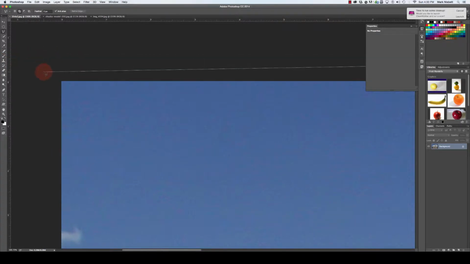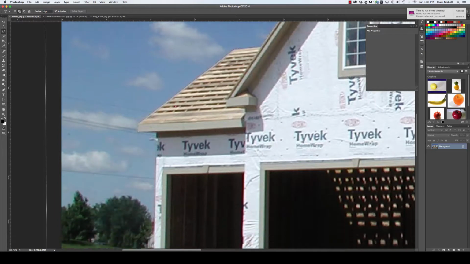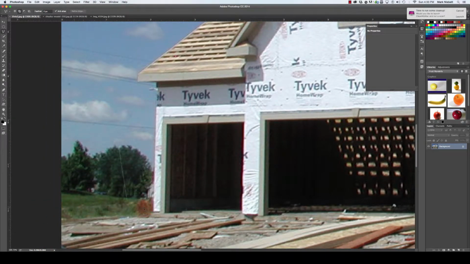Image is pretty big when you're zoomed up. And we'll come down. And let's see, I started over here, so I'm going to come down to about... I'm going to get rid of the trees too. We'll just kind of come in here and just get rid of this grass. And we'll come down and close it off. You can see when I come down to the very beginning, see how the cursor changes there? It has that little circle next to it indicating you're going to close your selection.